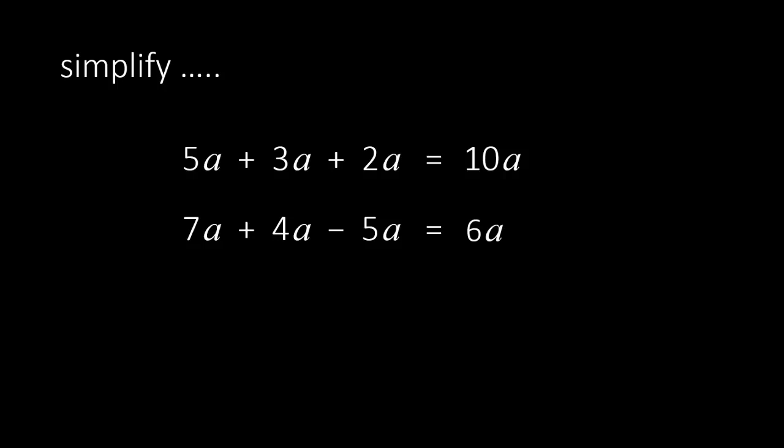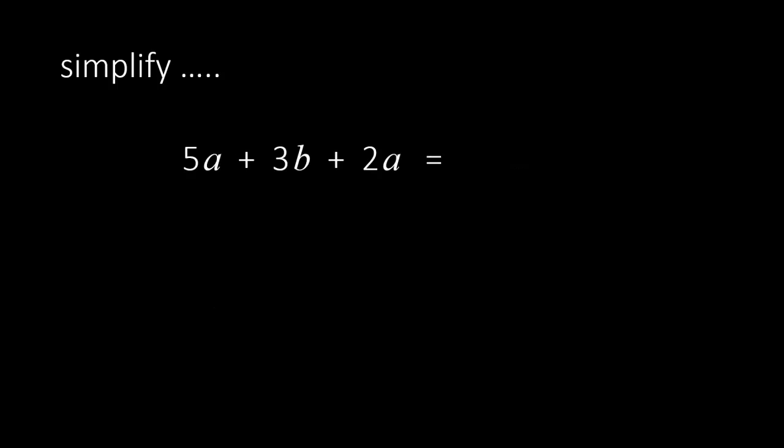And it hasn't always got to be positive numbers. We could have some negatives like this. We've got 6a, take away 5a. Well, that's 1a or a. And then we've got to take away another 4a. Well, that's going to give us minus 3a. So what we've done there is rather than write 3 different amounts of a's, we've worked them out and just given one amount in each case.